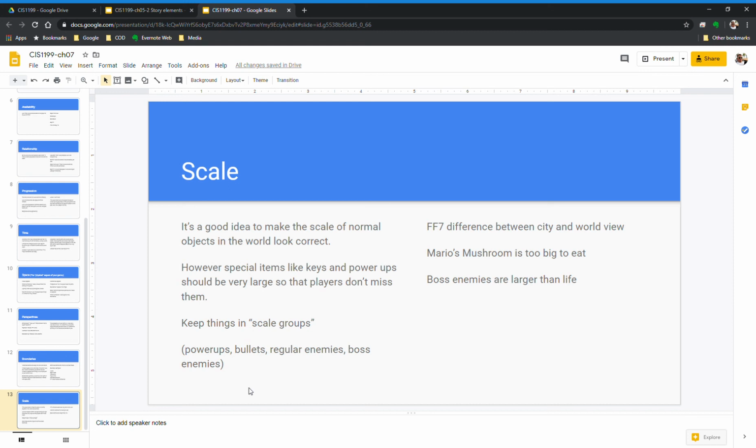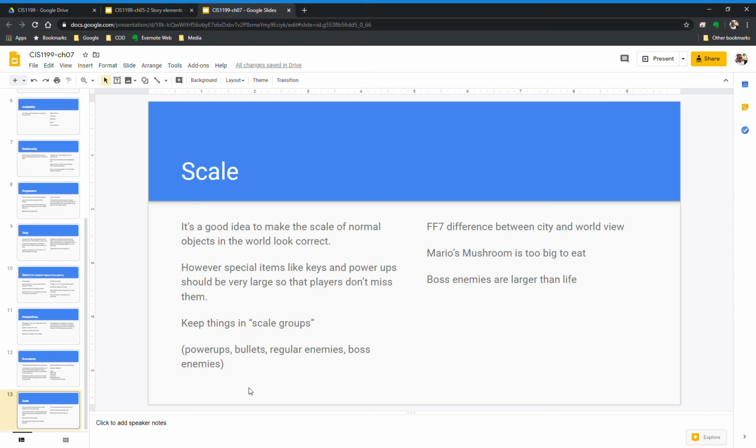Or if it's more like a Contra type of game, the bullets in that are bigger than the player's head and they're traveling relatively slowly across the screen. So the bullets are scaled, and it needs to be scaled in one direction for that game. For Contra, it needs to be larger. For an FPS, it needs to be a single point in space, moving at light speed, or maybe a trajectory and a time is calculated. But still, the bullet doesn't necessarily have to even exist because it's moving faster than humans can see anyway.